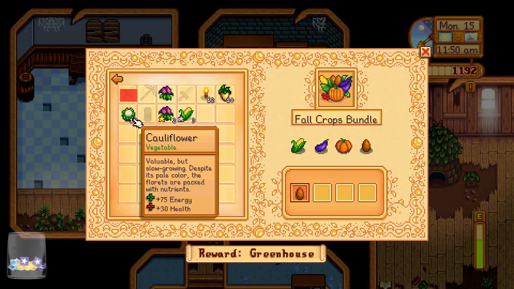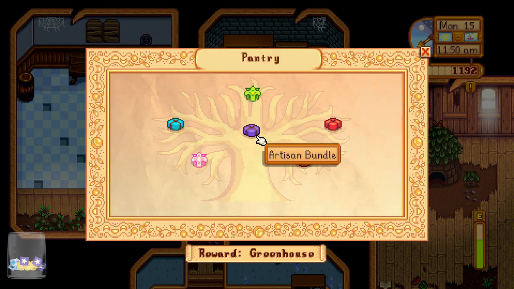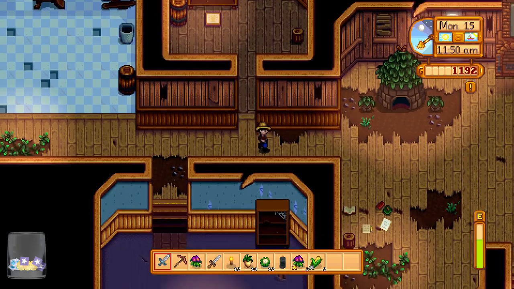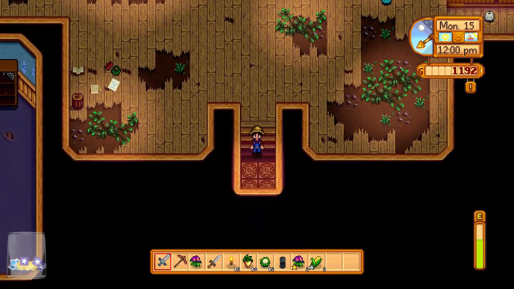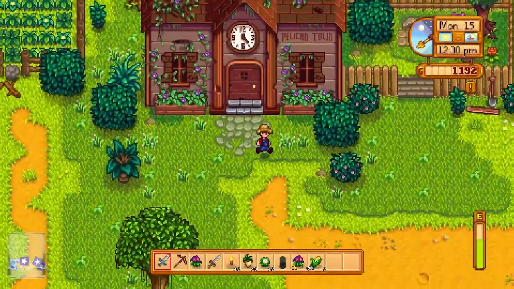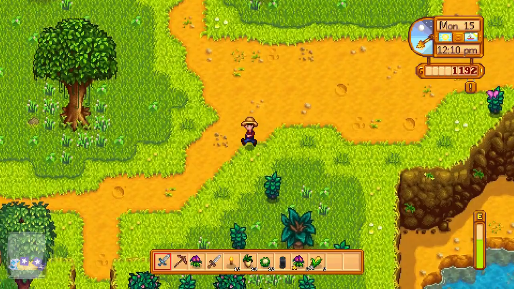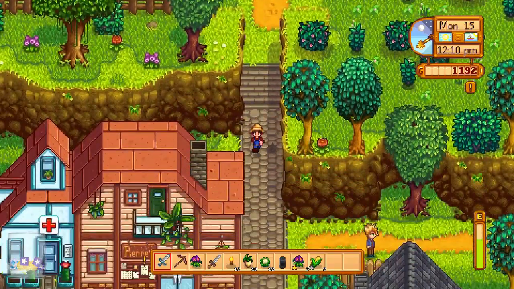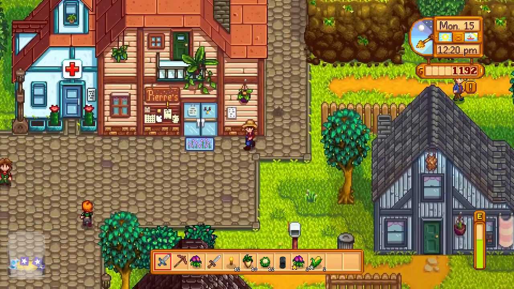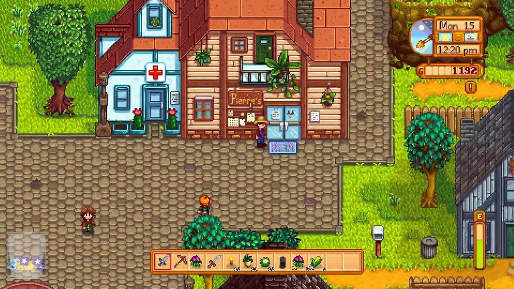Full crops. So I need an eggplant and a pumpkin. Found a yam in the mines somehow. Don't know what dropped it. No, I need to go down this path here. I'm playing on Switch. So. Frozen tear lying around, I do not. Sorry.